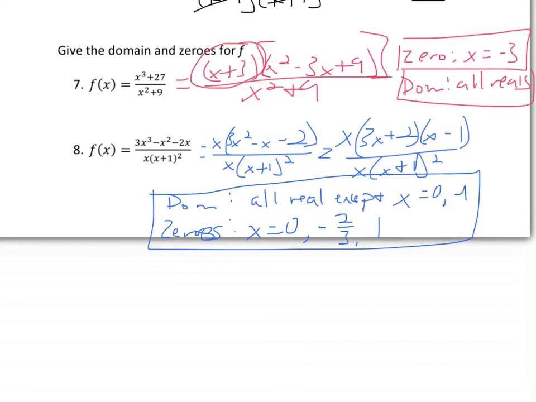So you can plug this function in your calculator. It might be a good thing for you to do. You should see that at 0 and negative 1, there's going to be two asymptotes. It's going to be undefined. And at 0, negative 2/3. Oh, wait, that doesn't make sense. Hold on. That's not going to make any sense because you're not going to be able to have undefined and 0 for x equals 0. So the one that's going to trump is obviously going to be the denominator because you would normally have a 0 at 0. However, because it's undefined at 0, that's not going to work. So this one is not going to be true. You're only going to have these two. Okay, we'll work it in class.